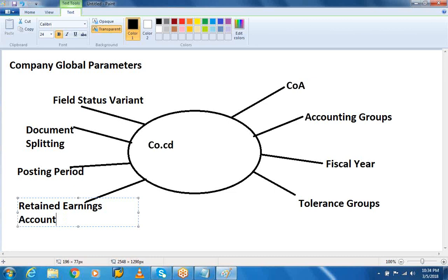Some steps are directly assigned to the company code, and some parameters are not. For example, take accounting groups, document splitting and retained earnings account.